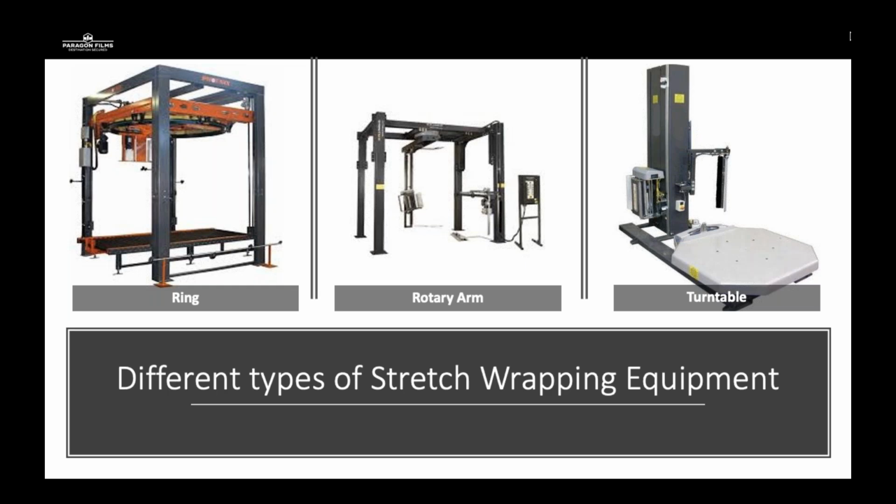On your left-hand side, this is an overhead ring. This is designed for high throughput, high RPM, super fast speeds, trying to get somewhere in the neighborhood of 100 to 200 pallets an hour out the door. Most of these pieces of equipment can run up to 65 plus RPMs. So super fast, requiring films that have great unwind speeds and need something that can take that much startup force and rotational speed.